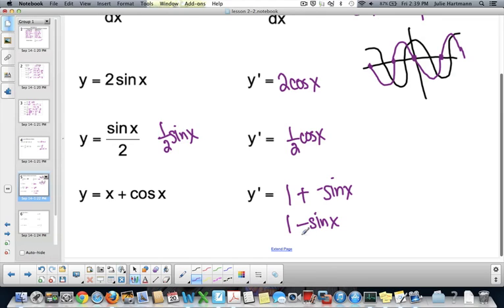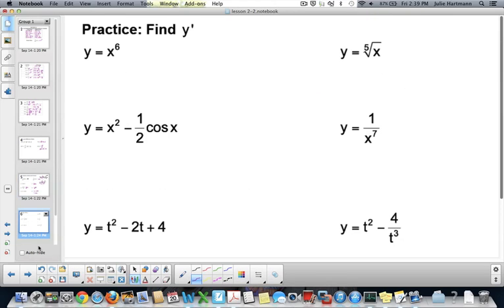There are some rules, some trick stuff. Practice. This is in your packet. So why don't you go ahead and try these? I will pause the video, try them, and then come back and check your answers. Okay, so I'm going to go ahead and write the answers in, and then you can check them after you've paused the video and done them. All right, make sure you're getting them right. Have fun.